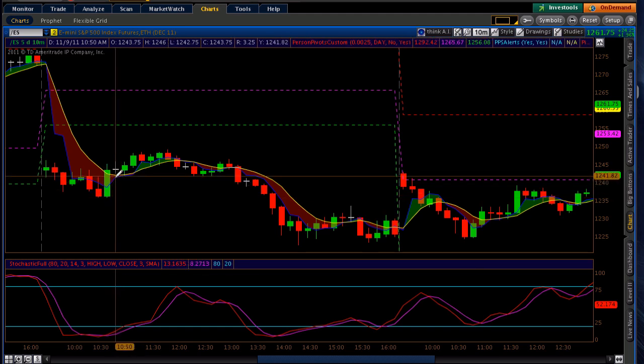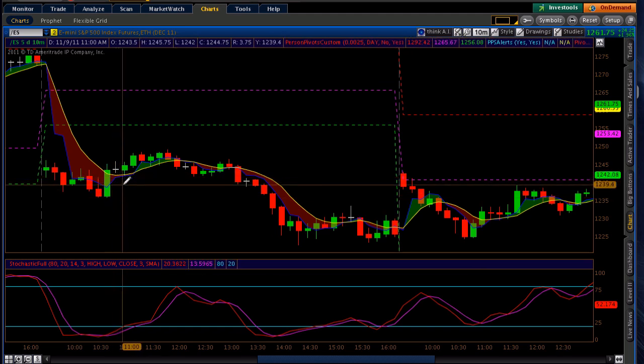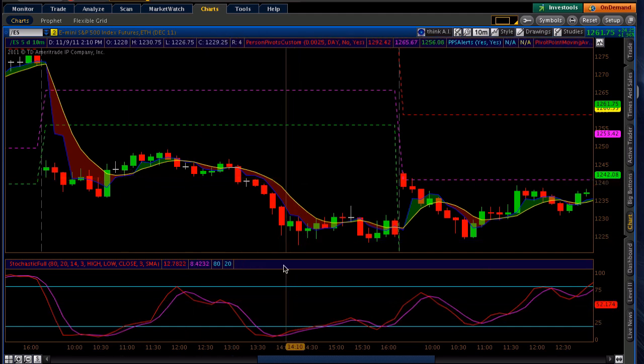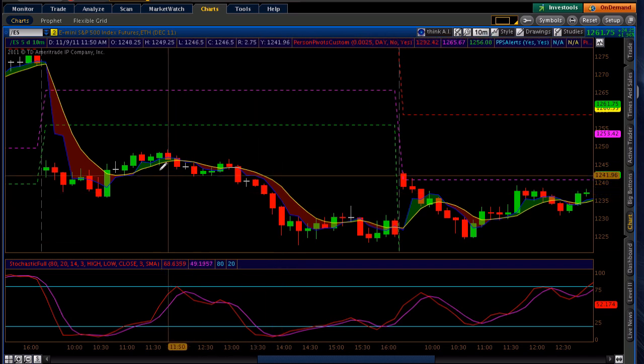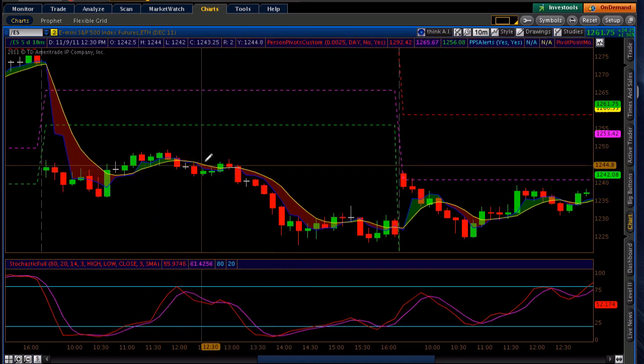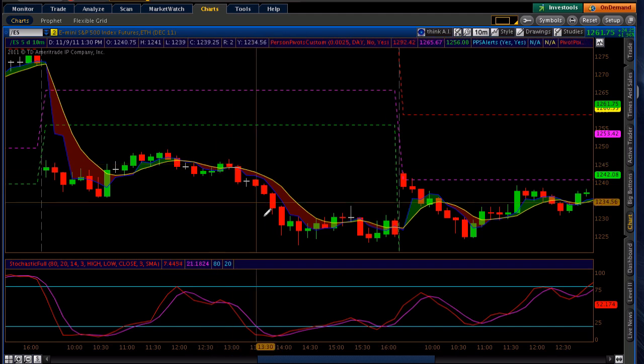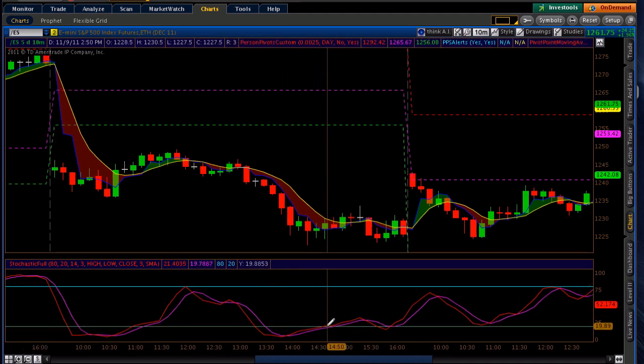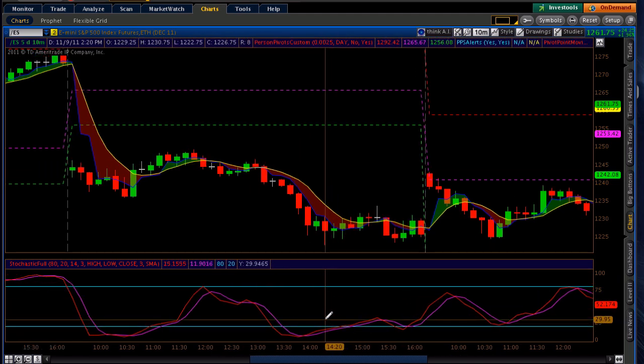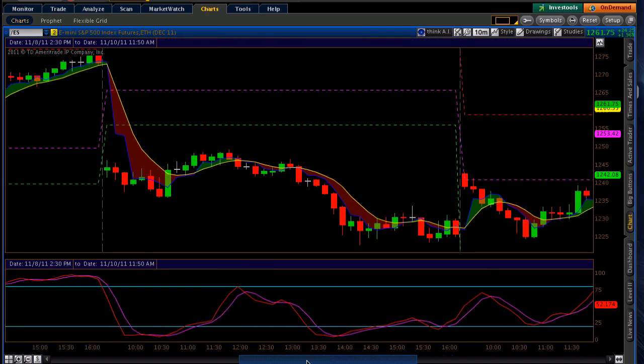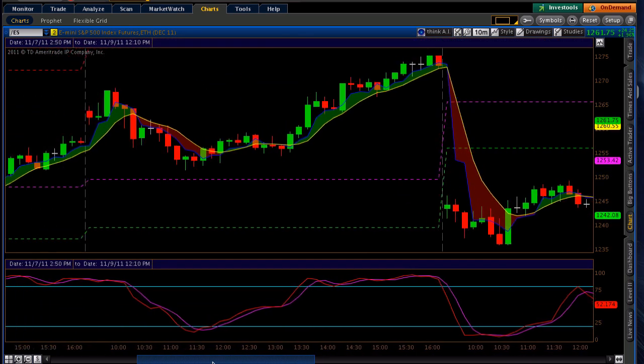If we close below the pivot points, then you might want to place a stop or even just walk away from the trade. This really does not work in choppy markets when you're going back and forth and you're just going sideways. You'll get a lot of triggers, go long, go short, go long, go short. I like using it on pullbacks.